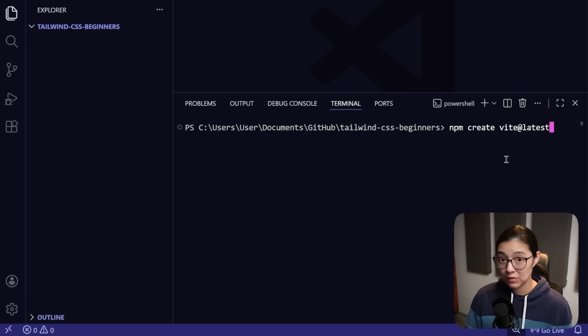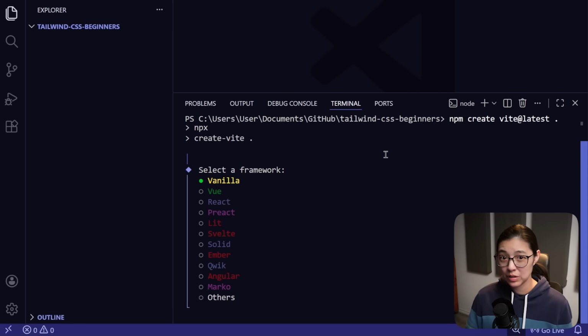And we do need to give Vite a location where it will be installed. So we want to install it in this current folder that we're in. So you can say space and then dot for the current location. So I'm going to run this, and I'm basically just going to use all the defaults.